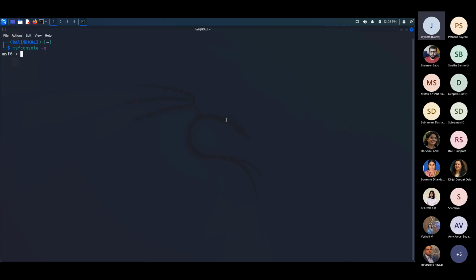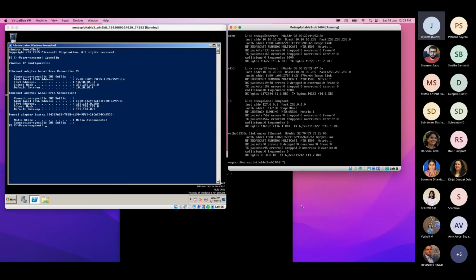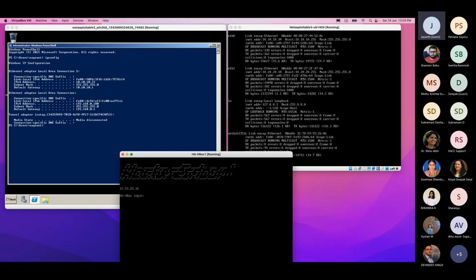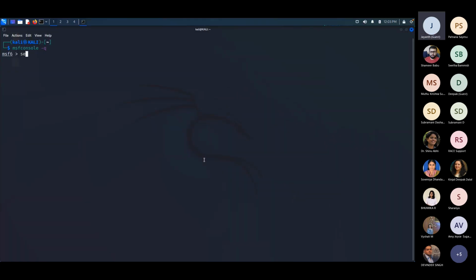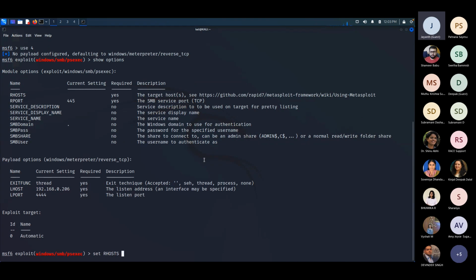So I'm going to repeat the same exact steps that I did before, right? From exploiting this Windows machine and gaining access to this, making it a Meterpreter, and then we'll stop at this HSV box. So the first thing that I did is to search for the SMB PSExec, which we use to provide the credentials and log into the target Windows Metasploitable 3 device. So I'm going to verify the options. Set the RHOST value. RHOST is nothing but 192.168.0.180.